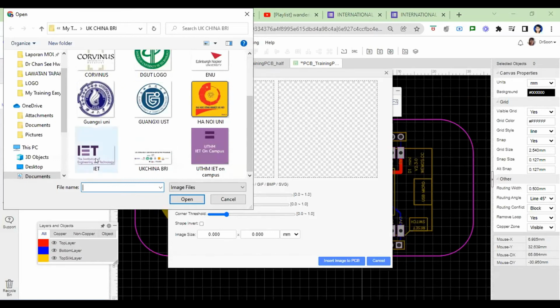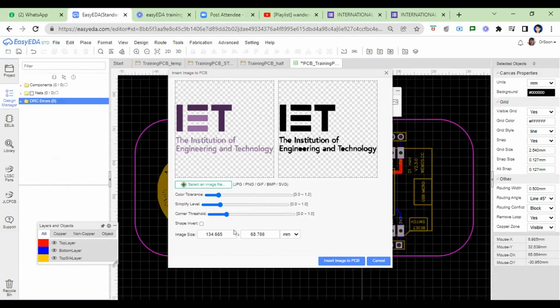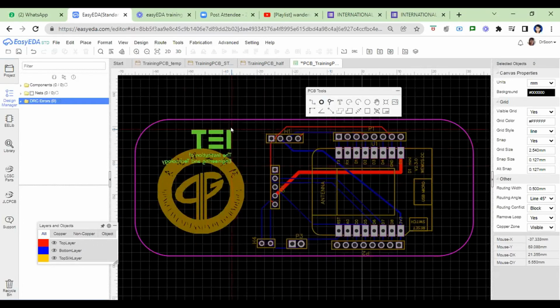Shall we select IET? Yes, we select IET. You see some words are not so clear, so maybe you can adjust a bit to make the image processing better. 134 millimeter is too large, so let's put 20 millimeter. Then we insert, then you put your logo here.